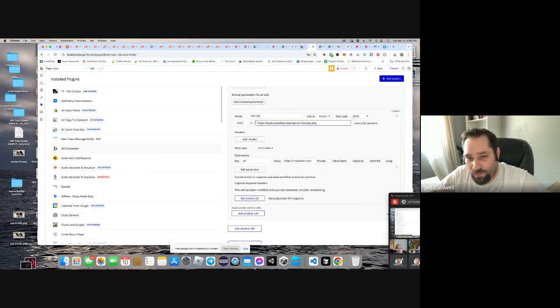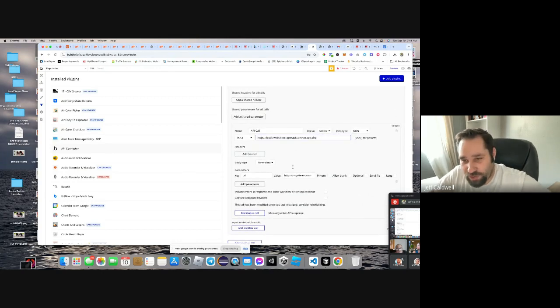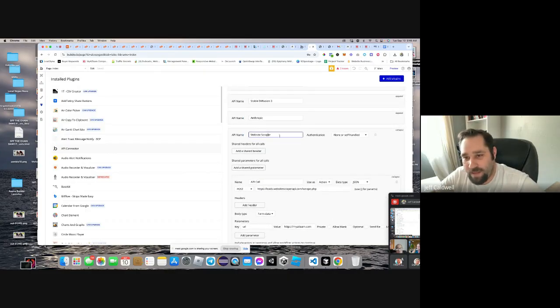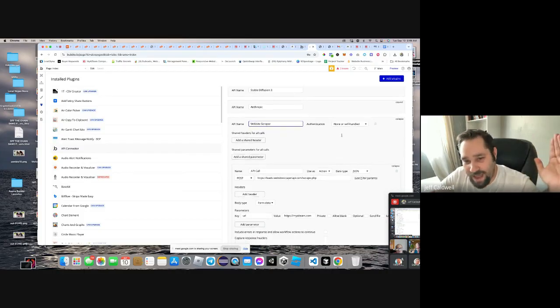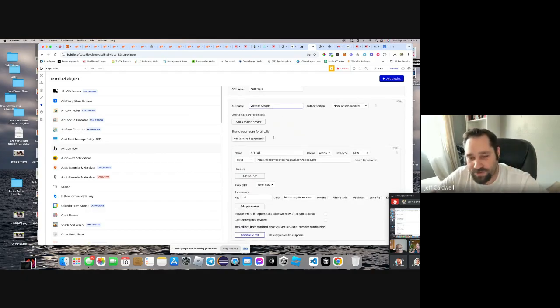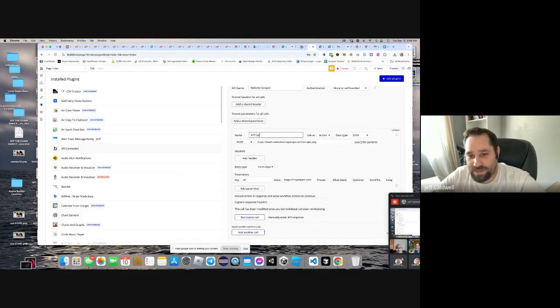You're calling wherever you posted. Okay, so we're going to walk through this post really closely. One is the API name, which is just a name. Authentication, self-handle, leave it that. Then we set up this call, which is basically a group of all the calls. So this is really the call. This is the name. We're going to say website page scraper. Inside here we have use as action. We want to use as action because now we can use it in our workflows.